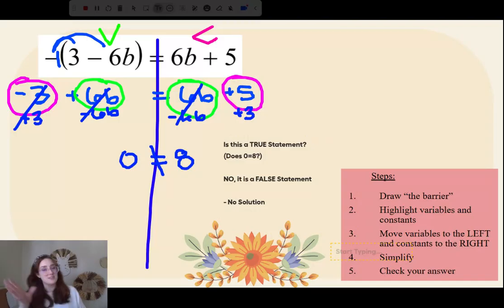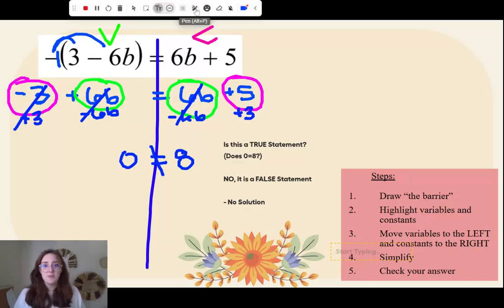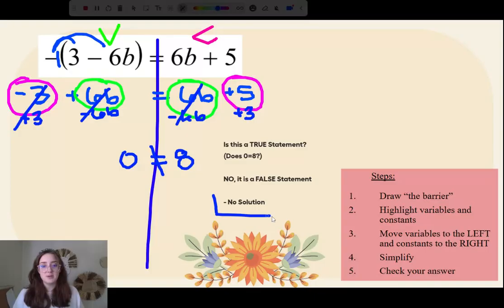I forgot to mention this in the last one for infinitely many. Remember, as we learned in class, that just means any number we're plugging in for x would work, but in this case, it's never going to work. There's no solution. Nothing will work because 0 is never going to equal 8. All right, or just when we canceled out the variables, we had -3 equals 5, right? That also doesn't work. So no solution, we box. That's our final answer for this one.